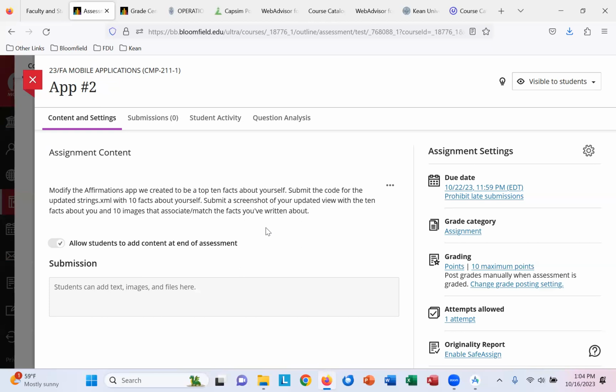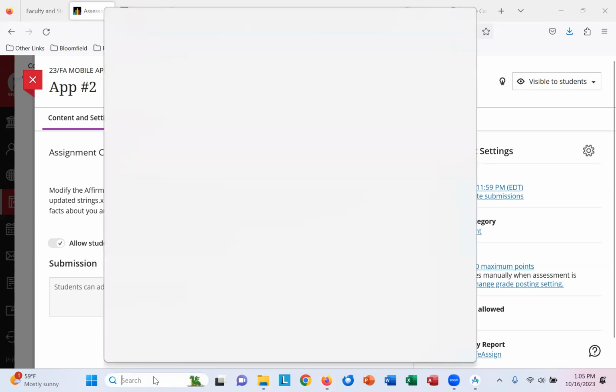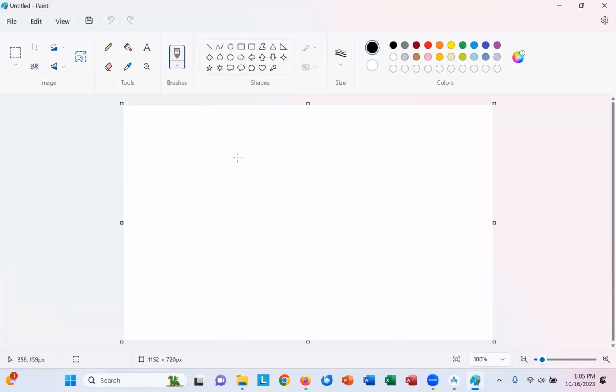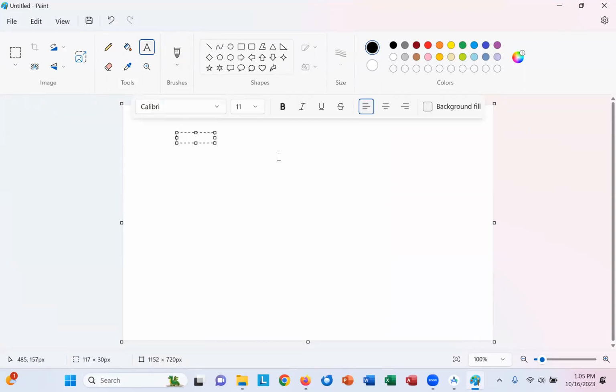And like I said, if you can't get it to load, we had that issue a couple weeks ago when we tried to load it, then instead of submitting a screenshot, just take an example of your image and, let's say, a fact about yourself is, I like to eat ice cream.